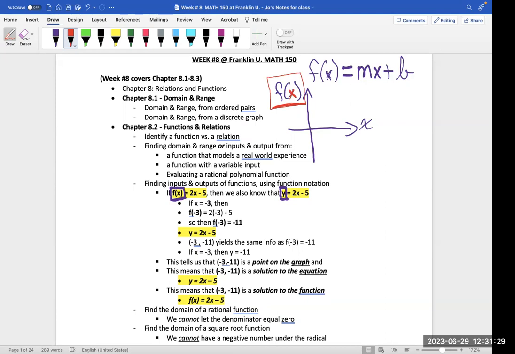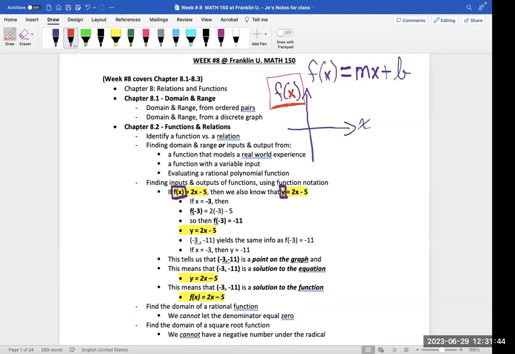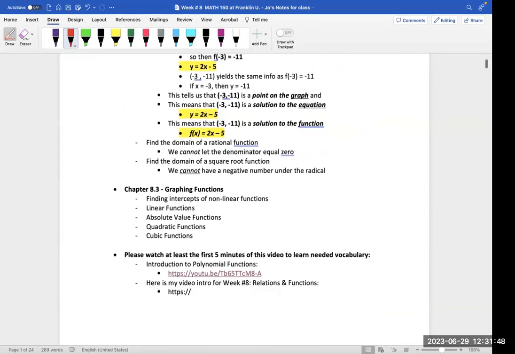You can think of your function as a black box. You can think of your calculator as a function. Your calculator is definitely a function machine. You throw a number in and it does something to it and spits a different number out. So the number you put in is your input. The number coming out is your output. So you'll learn this notation this week.